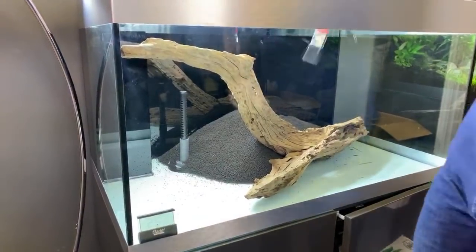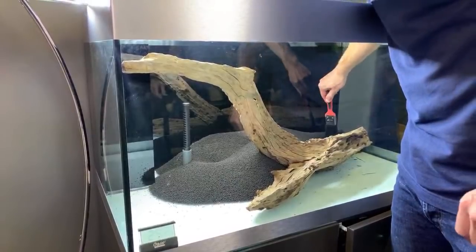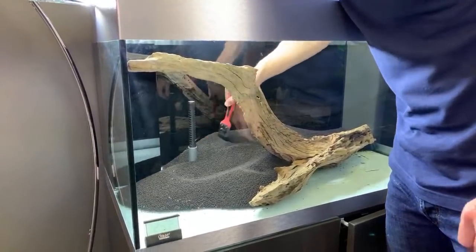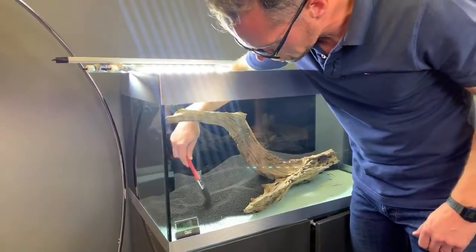Using a good old paintbrush now. There's plenty of room in there to plant. We might need to use one more bag, but we might get away with just the one. Yeah, we probably need two actually.